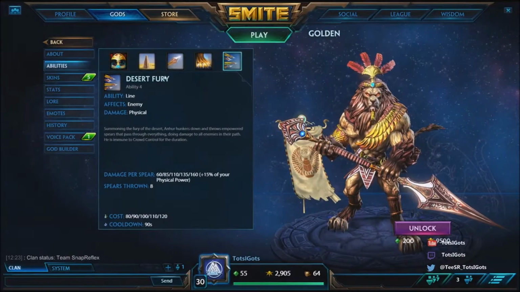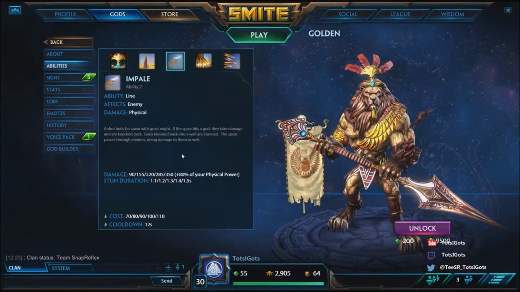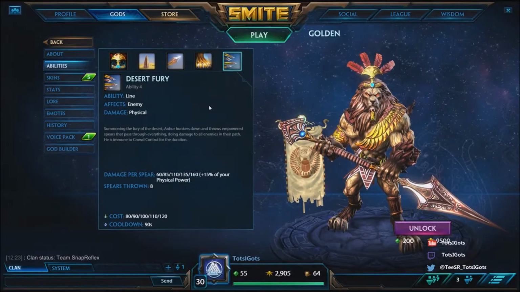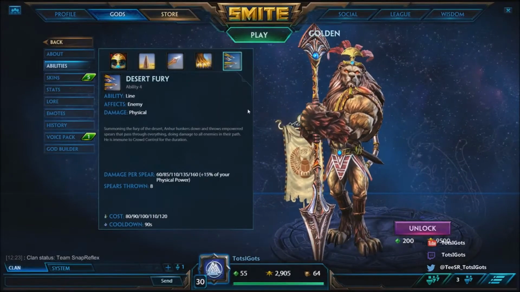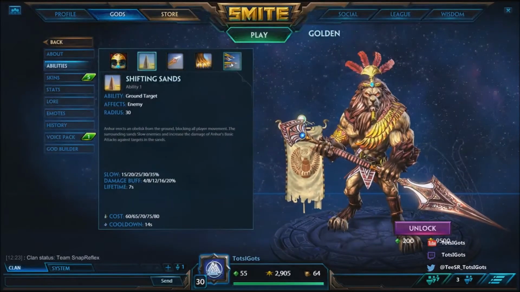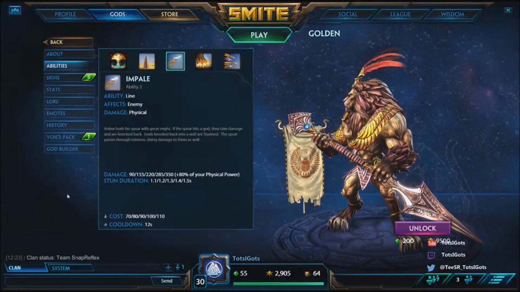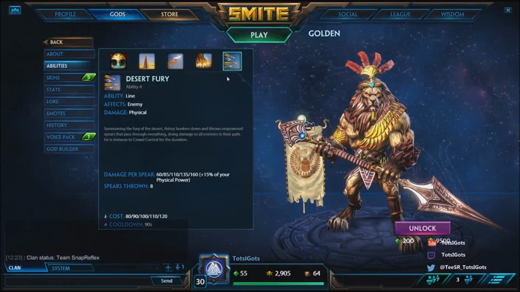So, remember earlier how I said Impale gets stopped by a god if you're trying to clear the wave. This will pass through everything. That means you could hit 2 gods at once. You could even hit gods through walls, you can hit gods through the Shifting Sands. Basically, this attack is kind of like an Impale, but, you know, a little less.